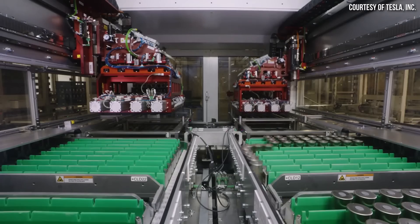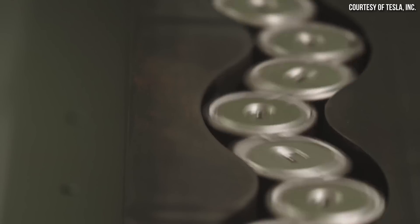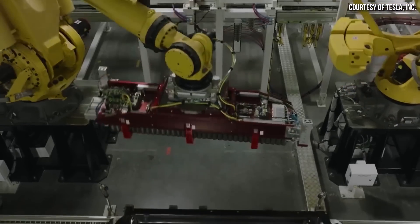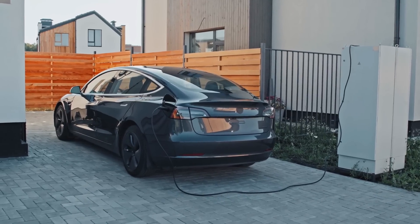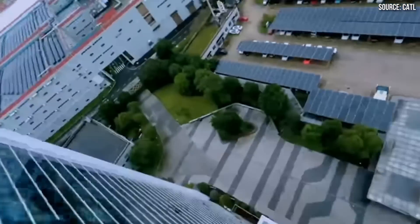With all that in mind, let's do a brief comparison of these condensed batteries from CATL versus Tesla's 4680 batteries. With my expectations, I don't see Tesla's 4680 batteries being rendered obsolete anytime soon by CATL's semi-solid-state batteries. The reasons come down to two main factors: cost and energy density. And if I'm wrong and these CATL batteries are better than I expect — incredible energy density at very low cost — CATL is actually a great battery supplier for Tesla right now, so Tesla could just purchase these batteries from CATL. CATL is not a competitor to Tesla; they're actually a very important supplier.